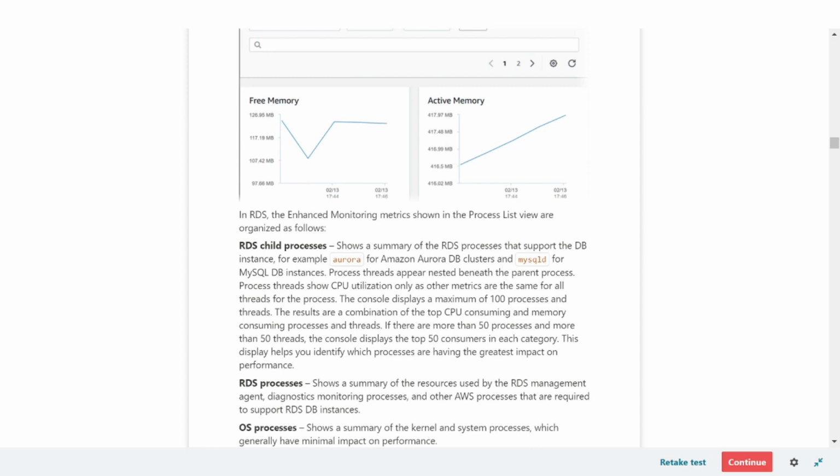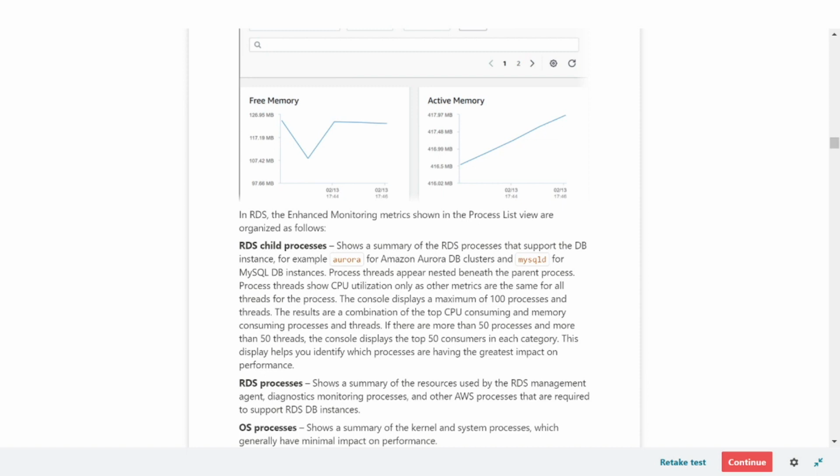Process threads appear nested beneath the parent process. Process threads show CPU utilization only, as other metrics are the same for all threads for the process. The console displays a maximum of 100 processes and threads. The results are a combination of the top CPU-consuming and memory-consuming processes and threads.